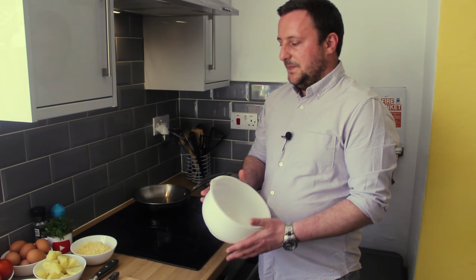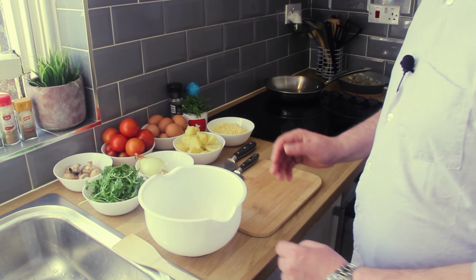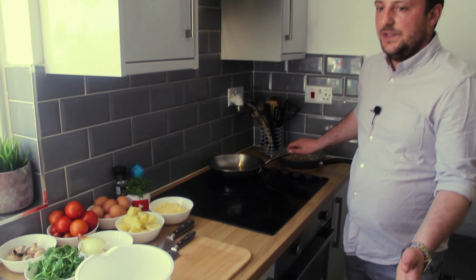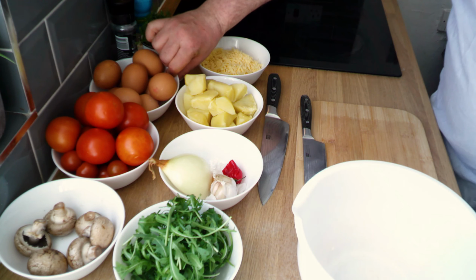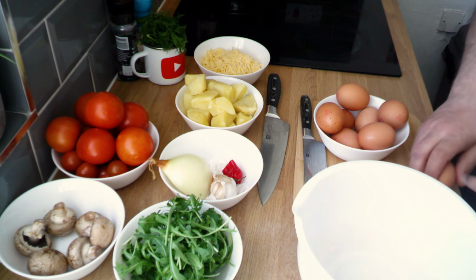So that's pretty much all our cooking done, and next thing I am going to do is crack the eggs into the mixing bowl. My pan is quite large and I want to serve about 6 portions, so I'm going with 9 eggs. So I'm cracking 9 eggs in my bowl.